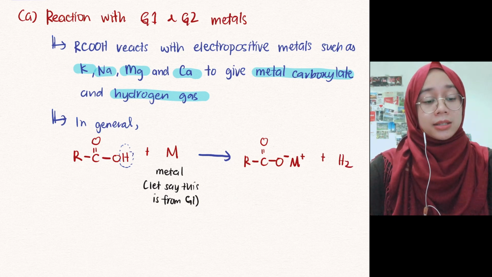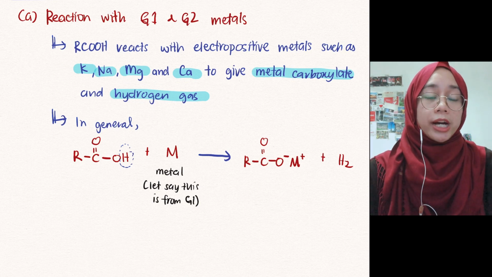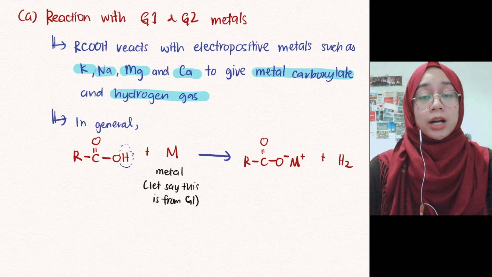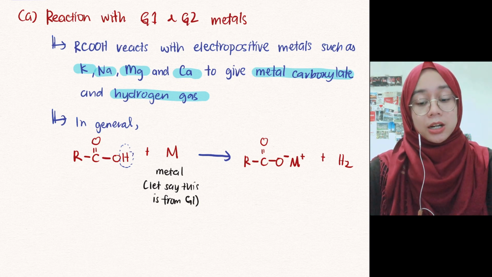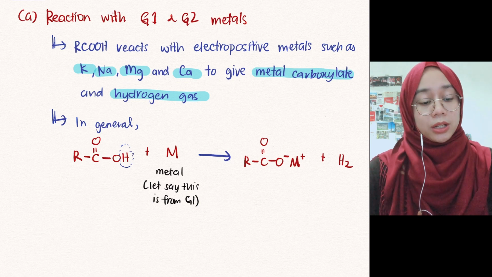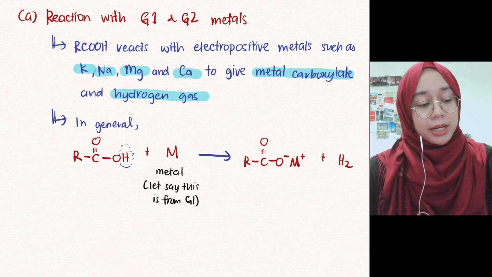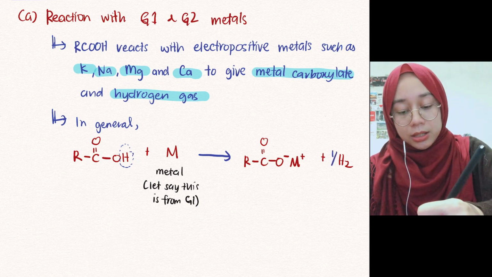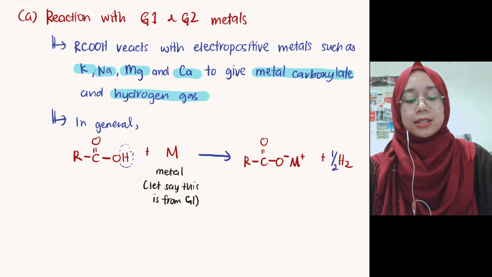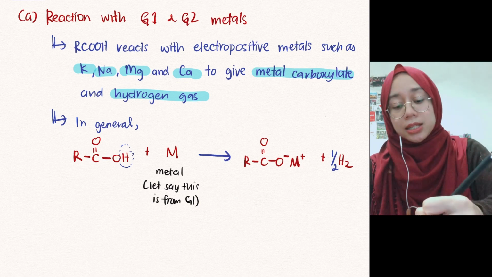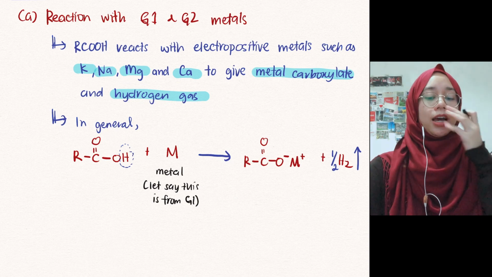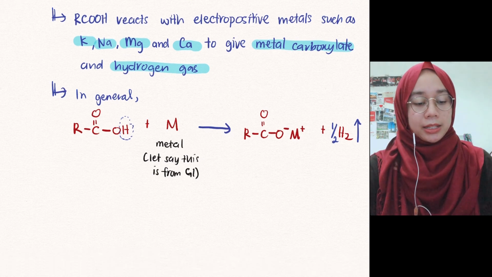Tapi again class, benda ni sebenarnya dia very similar to reaction of alcohol with metals. Okay, so kena balancekan the equation lah. So since you are producing satu je hydrogen yang keluar, nak balancekan ni satu je hydrogen kan. So kita punya hydrogen gas ni it needs to be half lah. Okay, and since dia adalah gas is being released, therefore kita akan tunjuk arrow ke atas. Okay, so kita terus pergi kepada example.